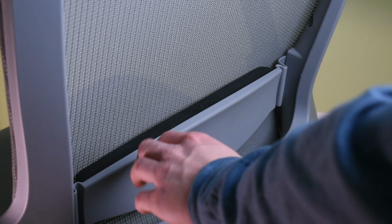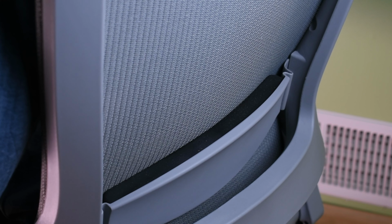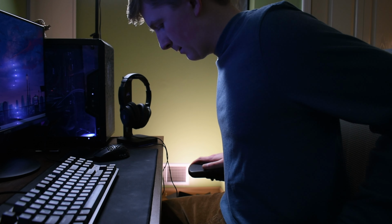The lumbar support on this particular chair is really nice. It's firm, but it also has a bit of memory foam on it, so it's not going to hurt your back by any means. It just ensures that you sit up straight, your core is tight, and your back isn't going to get damaged by long hours sitting in this chair, which is what I needed because mine was really starting to kill me, and ever since I used this one, that has pretty much gone away. Now, that's not all due to the lumbar support.